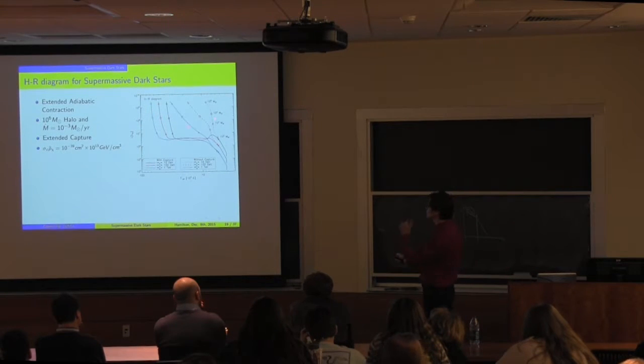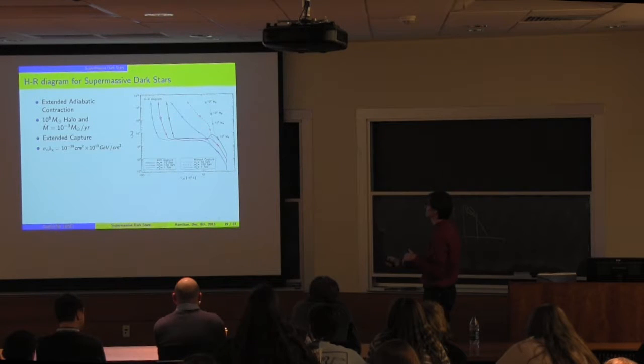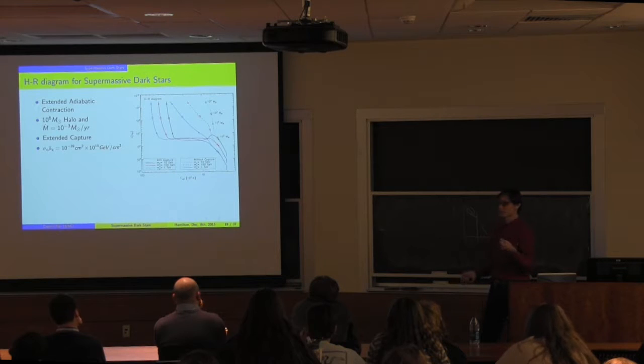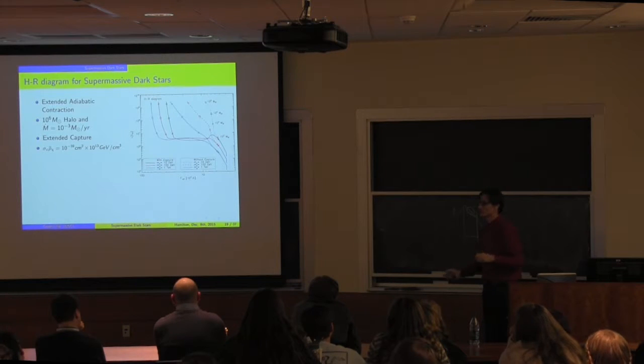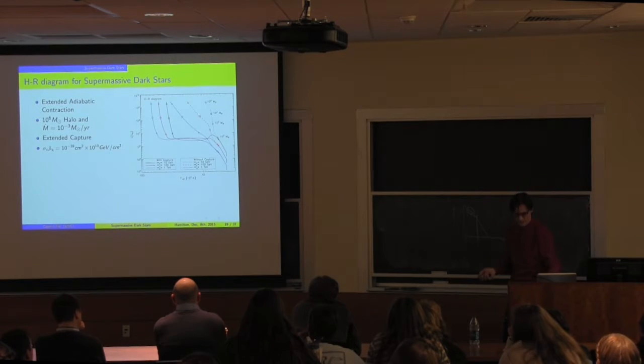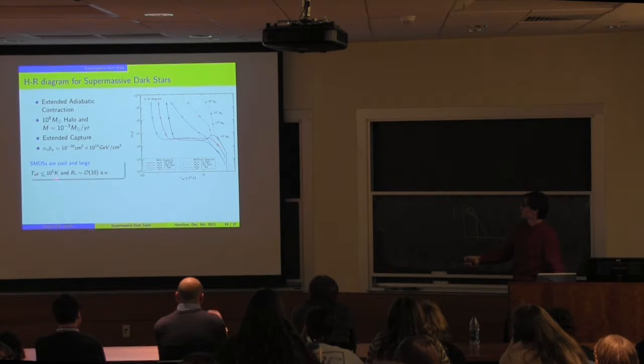One thing to keep in mind, as you notice, at high masses, luminosity scales like mass, right? So almost independent of the mechanism, if you have a high enough mass, luminosity scales like mass, which is indicative of the fact that the object has reached radiative transport. So right now it's in radiative transport. The details don't matter. And they are large, 10 AUs, and relatively cool.